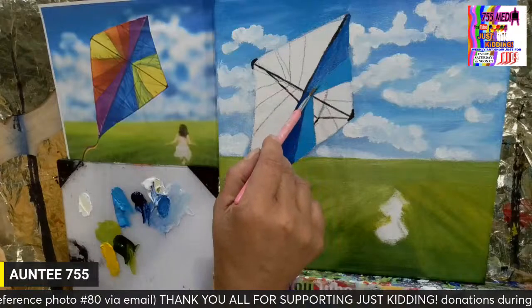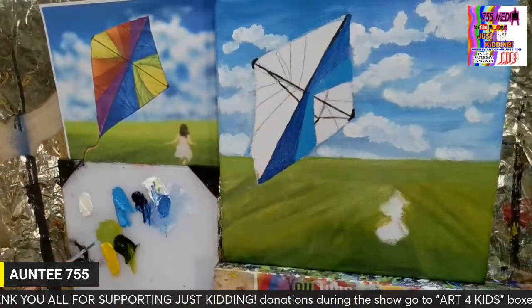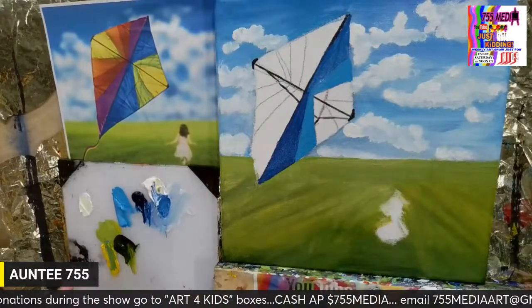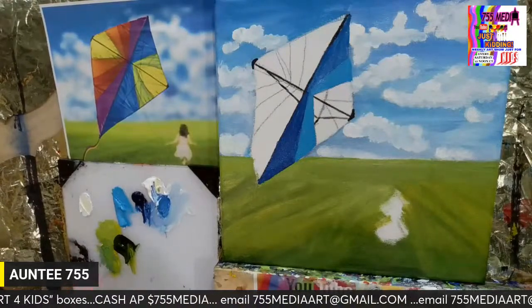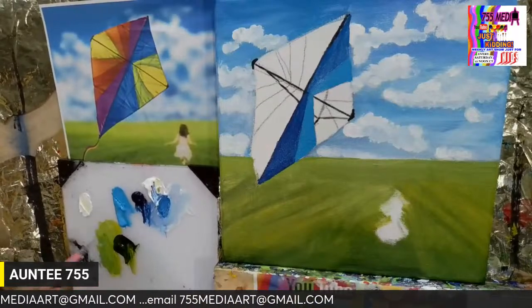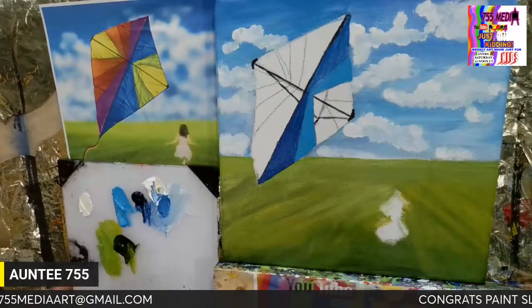Now, we're done with the blue, but I got a little bit of yellow on here. Let me dig my brush in there, even though it got blue on it. I'm going to see what kind of green I can come up with. I wet my brush just a little bit, too. So I'm getting this kind of limey looking green, but not so much. But I'm going to use it because guess what? Auntie 755 is not going to waste no paint, baby.